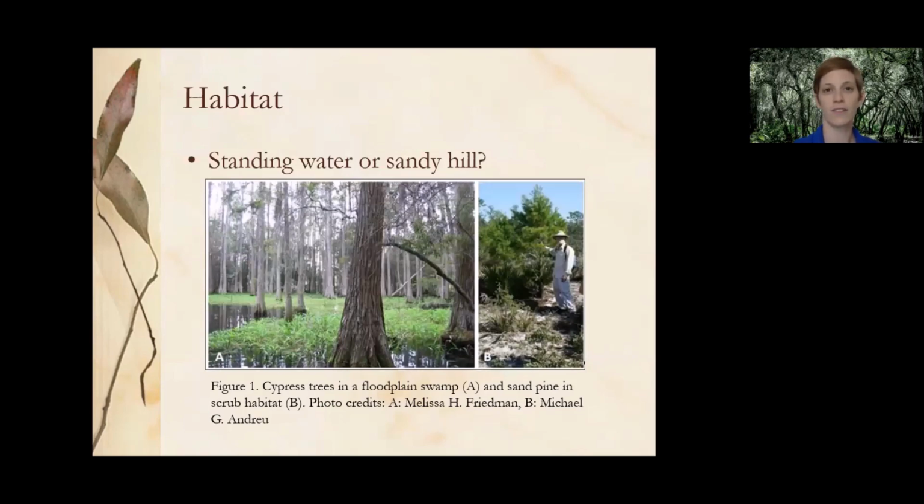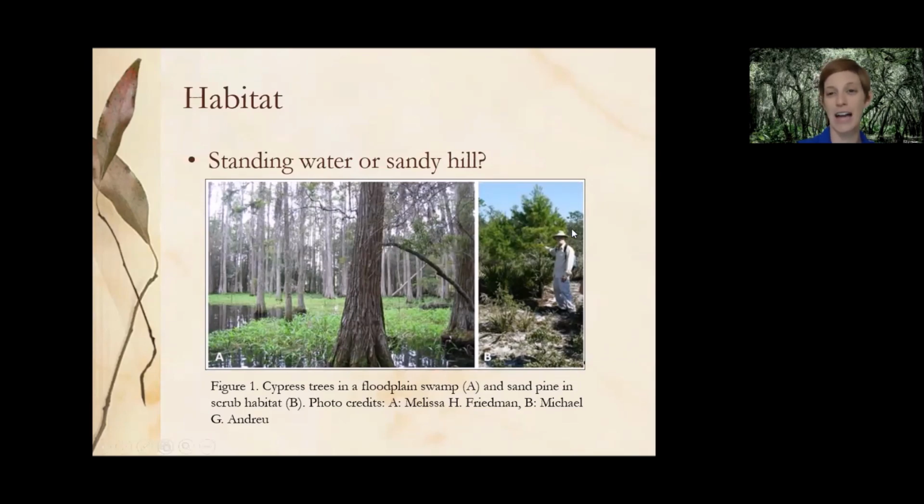And then focusing in a little bit more is looking at the habitat in which you are standing if you're trying to identify a particular tree. So if you're in, say, a wetland ecosystem like you see here, which the trees featured in this image are cypress trees, compared to, on the right, more of a sandhill habitat. If you see cypress trees growing in your neighborhood that were not planted, you're in a wetter ecosystem or environment.